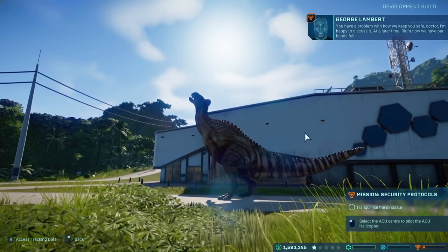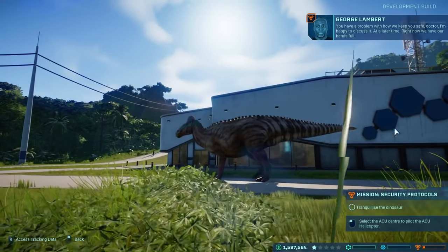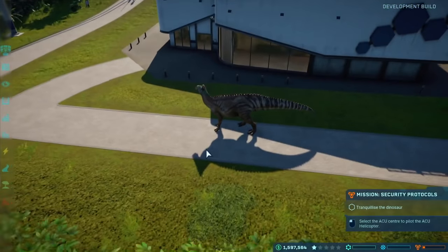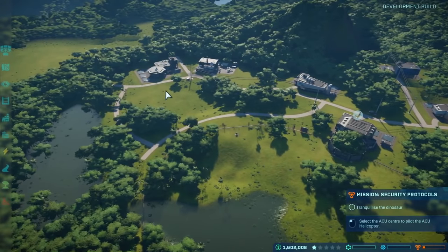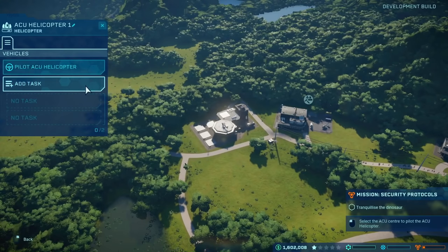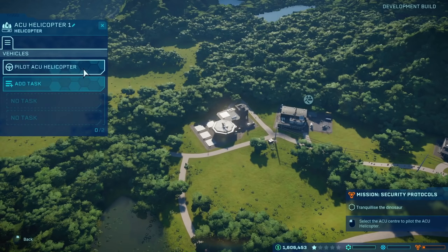Okay, so if you pop out of the screen and go back to your ACU sensor, which we built earlier, right click. You can always get right-click or escape will always bring out those things. So go with this one? It's the one with the helicopter that you built earlier, the ACU helicopter. Okay. So you can either add a task and just click on the dinosaur and it will go and tranquilize it. So kind of like an RTS-style command system.